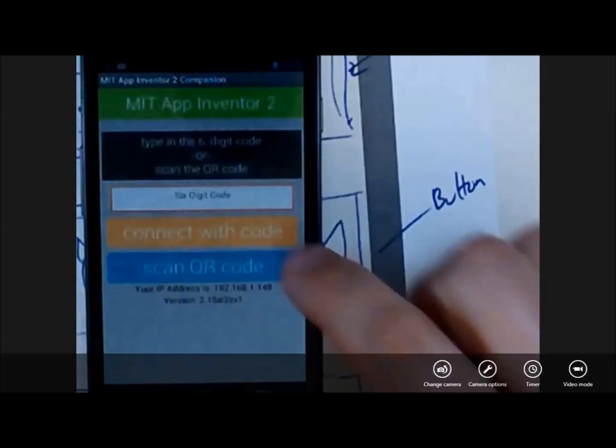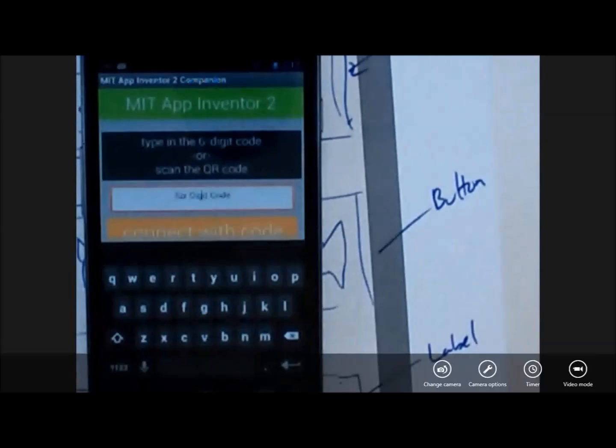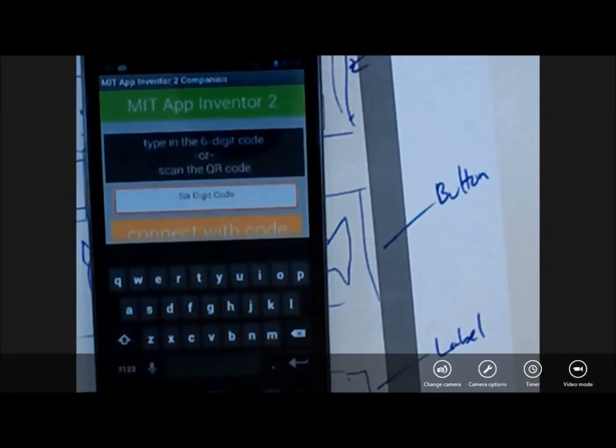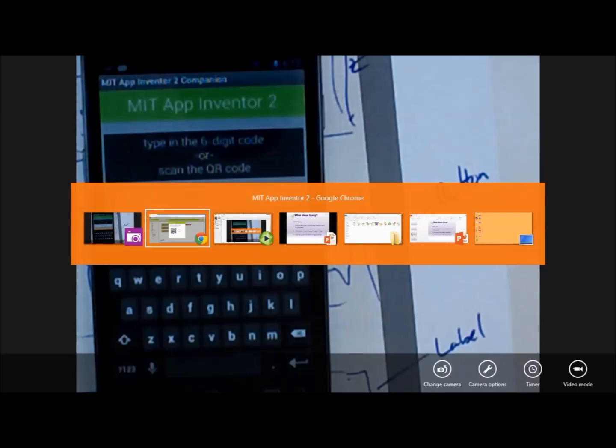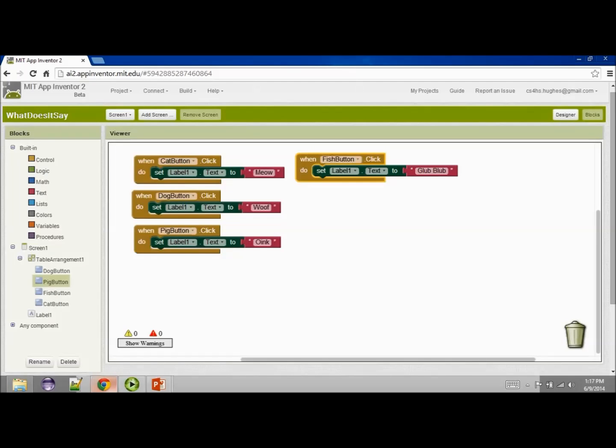Okay, and it wants a code. My code was ENF EHZ. All right, connect with code.